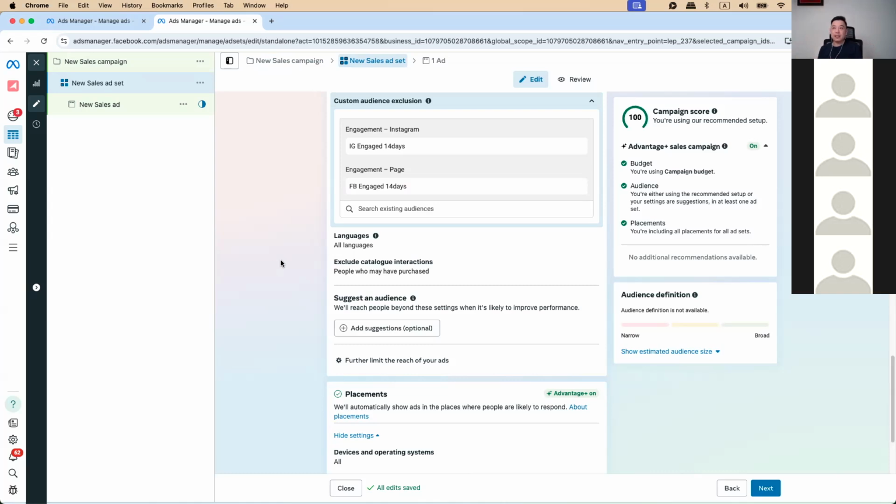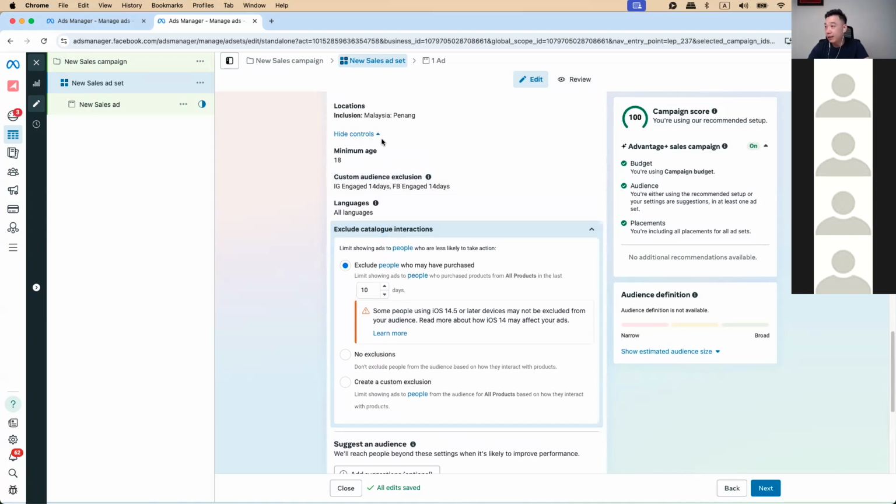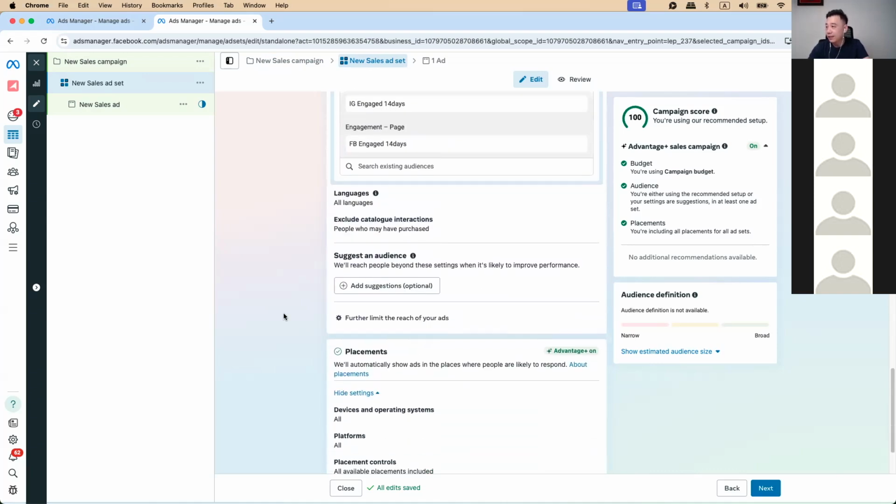I'll talk about that a little bit if you're not familiar with that. It's really the key because the retargeting is going to help you get a lot of, I wouldn't say a lot of sales, but a lot of revenue as compared to the amount that you're spending, because we have this 80-20 kind of thing. 80% goes into the top of funnel and 20% on the retargeting. Usually that's the situation. But spending 20% on retargeting is going to get us a lot of results. That's going to balance up the overall ROAS and the performance. And it's really the key to the success of a lot of my e-commerce clients. So this is where you can exclude based on the catalog interactions or your custom audience exclusion.